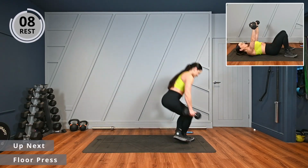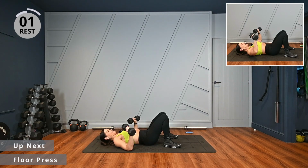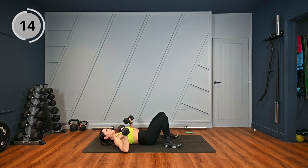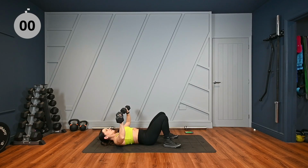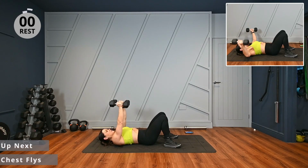Floor press now. Got down quick, didn't I? Come on, guys. So press on one, down on four. Chest flies next. When you're ready, open up.